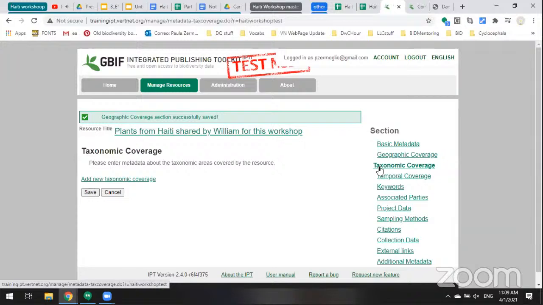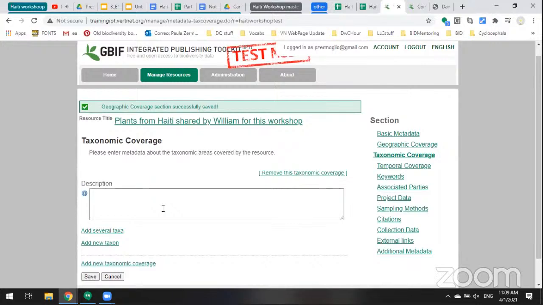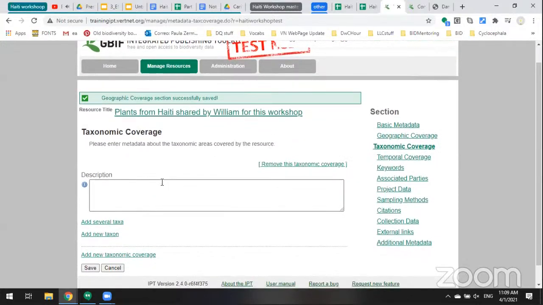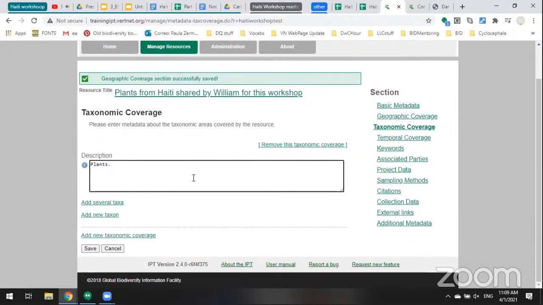Okay, and it automatically went to taxonomic coverage, which is the next section. We can always go back to these ones and modify them if you click on them. So for taxonomic coverage, we can add here, and the description would be, my description is very bad because botanics is not my strength. So I'm going to put just plants here. But again, make the description as accurate as you can.